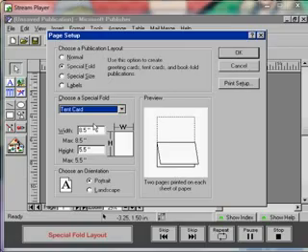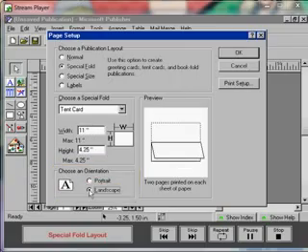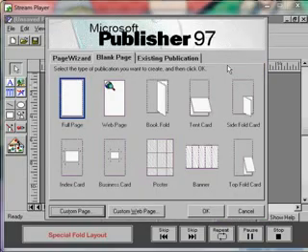If we were to select a different fold, we'd see the height and width dimensions change again. At the bottom of the dialog box, we can choose an orientation. Here we can select either Portrait or Landscape. Portrait is selected now, but we'll select Landscape to see the dimensions. Preview and Orientation Preview respond to our selection. We click the Cancel button to exit this dialog box and return to the Startup box.